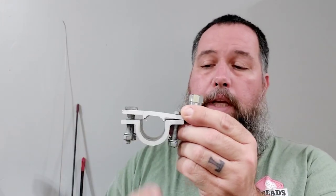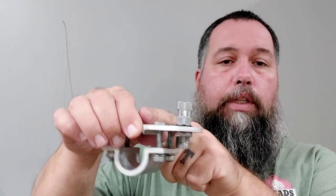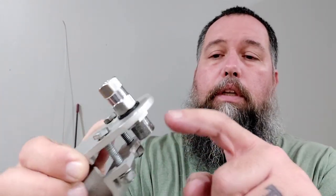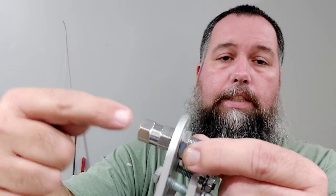Now stepping up to the mount — your coax screws in here. If you're going to run a fiberglass antenna, you might get a mount like this mirror mount for a big truck. Some people take the bottom piece off and mount it on a bed rail or toolbox. Look at this mount — see the black plastic right there? That plastic always has to be on top, always. You don't want it on the other side because that side is your ground. You have to isolate the ground from the positive, which is your antenna.